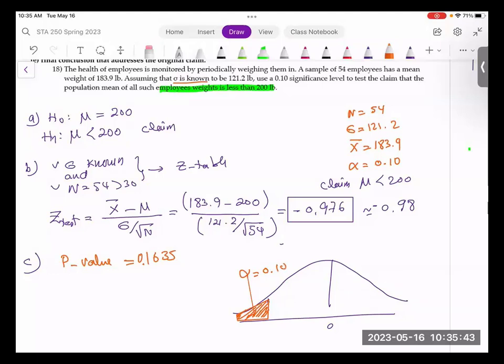Are we okay? Now, the alpha, I don't really care about the alpha. I know it's there. But what I care more about is this value over here, which is negative 0.97 or 98. This value is going to build another interval, which is this one here. So it's building another interval, which is the blue interval. And this interval is the p-value.